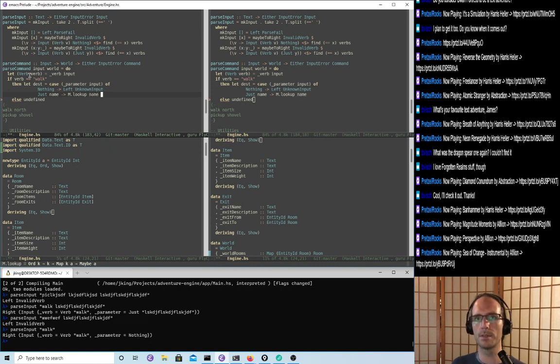Okay, that's good to know. World rooms by name. Okay, so then we need to case match on dest. There's no such room. Otherwise, there is a room ID, and we can return our command.